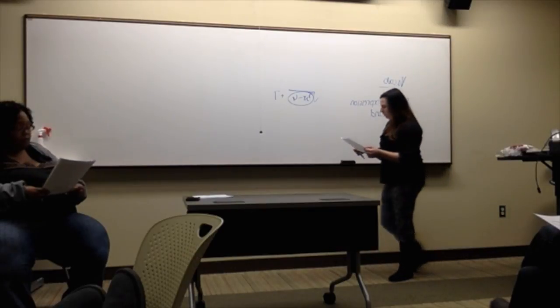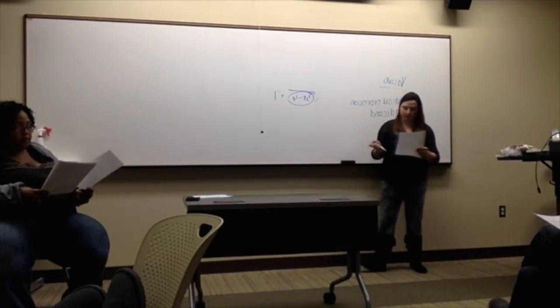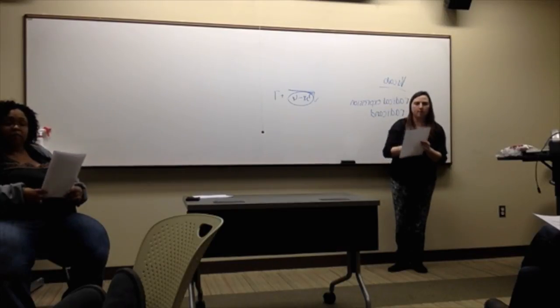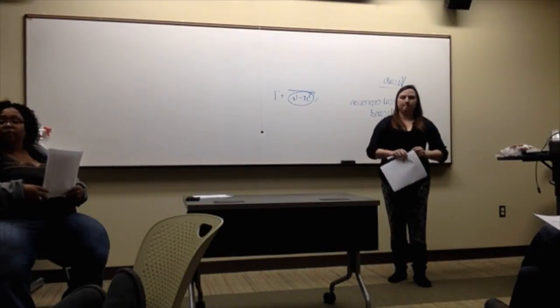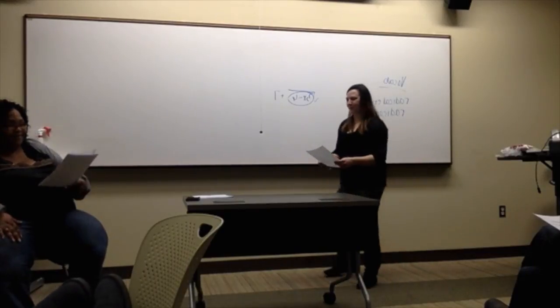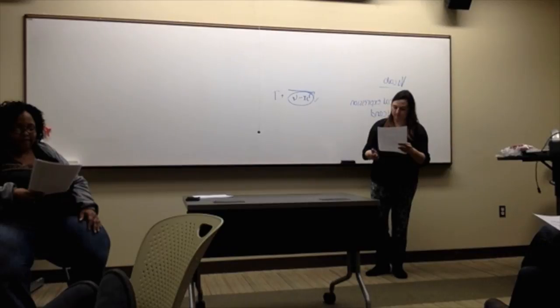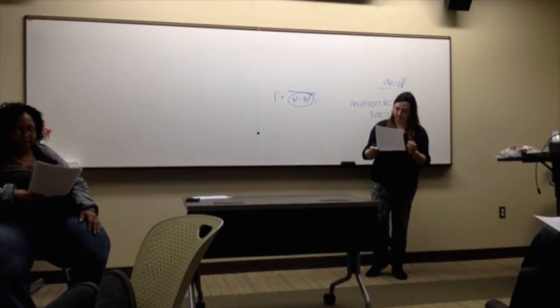Okay, and then the next thing we're going to go over is the product property of square roots. Would someone like to read the words column of the chart out loud for everyone? Christian, thank you. For any non-negative real numbers a and b, the square root of ab is equal to the square root of a times the square root of b.